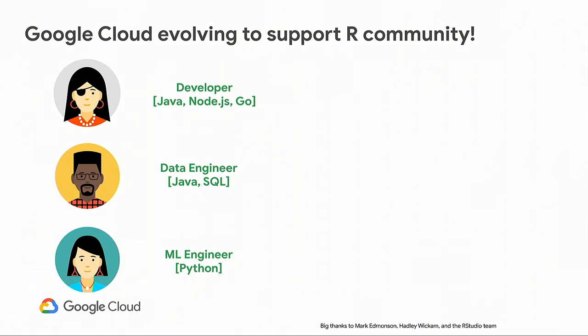I've been in Google Cloud for 2 years, and I will say I felt neglected as an R user. Of course, as a cloud provider, developers were our primary audience. We want to make sure that developers can build applications on the cloud. We provided client libraries like Java, Node.js, Golang. Next, we needed to help data engineers build these pipelines and data stores, providing a SQL interface, maybe a Java API for big data frameworks like Apache Beam. And then finally, TensorFlow is still central to our ML ecosystem. So naturally, Python was a first-class language choice for ML engineers.